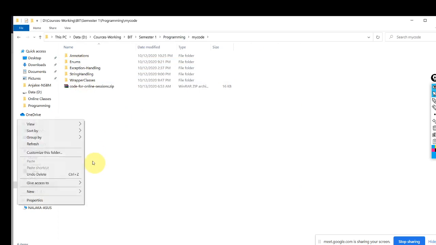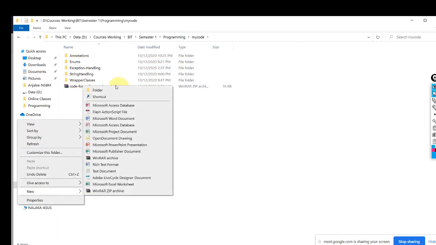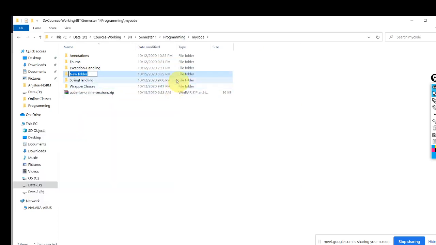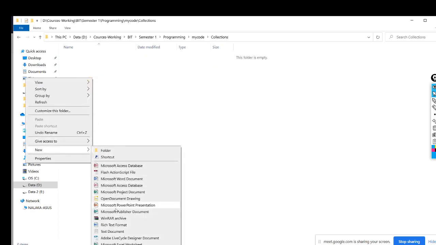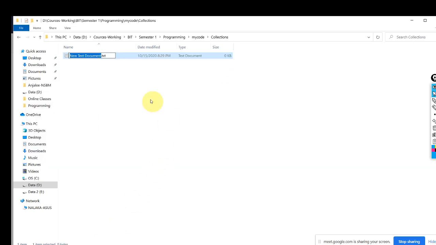I'm going to create a folder called collections, and I'm going to create a Java class called ListDemo.java.